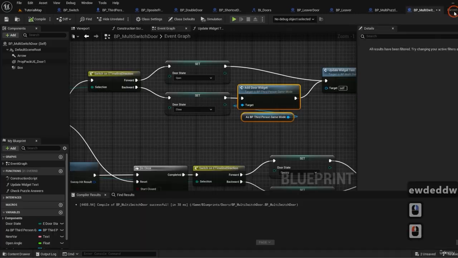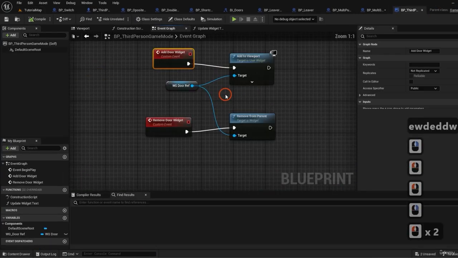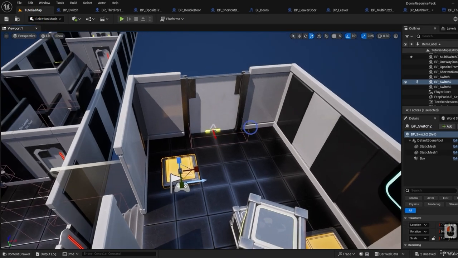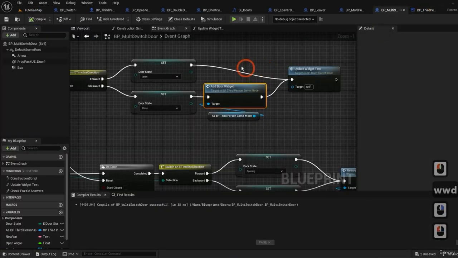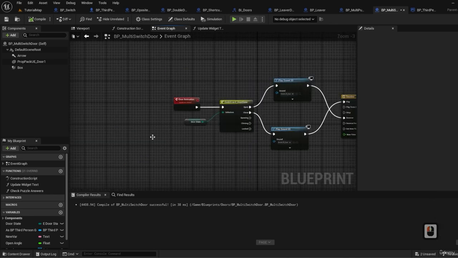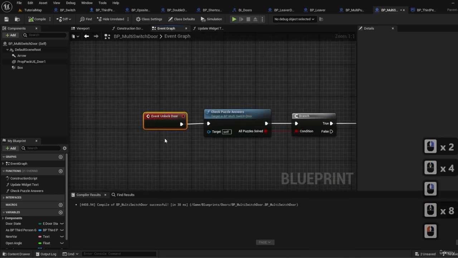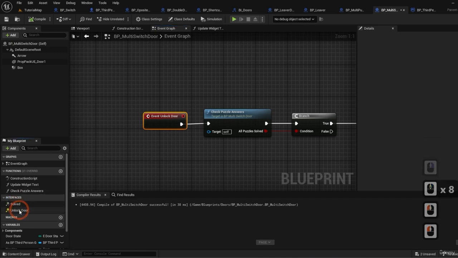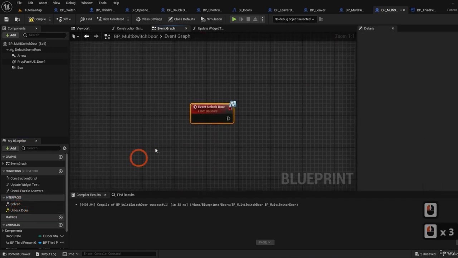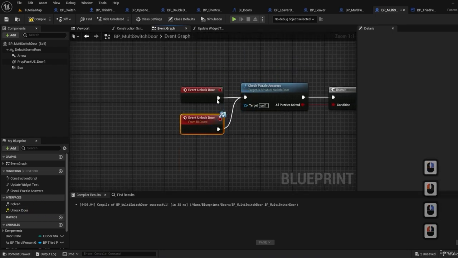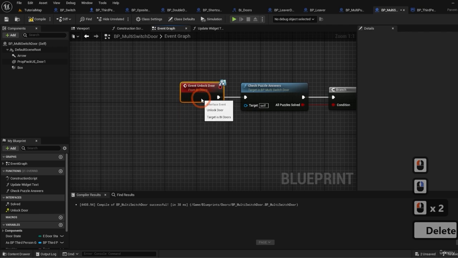Now let's continue with the door. What we're gonna be fixing is add some rules over here, and in every blueprint we will just send a reference to the actor. Now, let's continue with fixing the multi-switch door, with completing it. What we need to do is go to our unlock door. First of all, let's make it an interface because we duplicated. So I'm gonna double click on unlock door, create the interface event, gonna bring it here and delete this one.